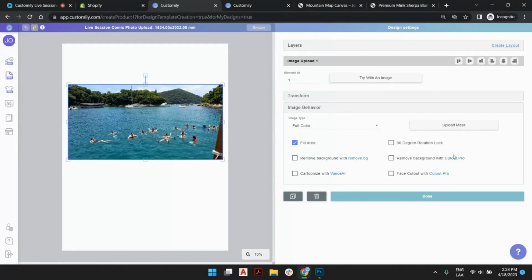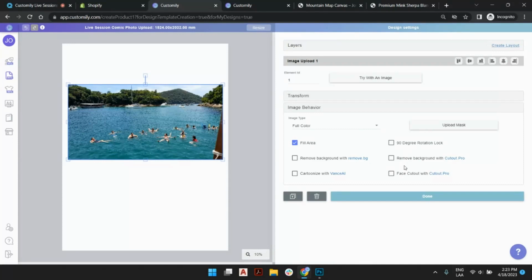RemoveBG and Cutout Pro are tools that can remove the background of images, and Cutout Pro can also crop the face out. It's really cool when you are playing around with certain cartoons and you want to put your head on top of the cartoon. That's really amazing. It sells a lot, and we are saving some time for examples like this later on.